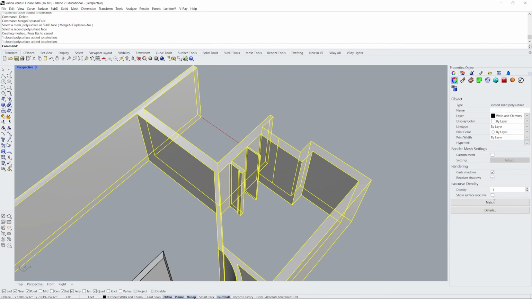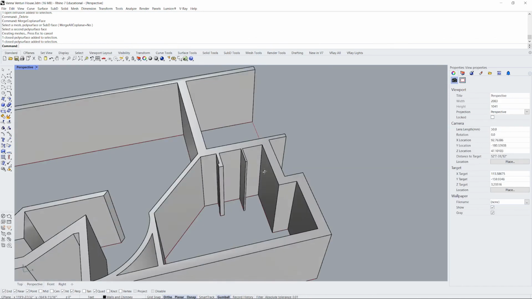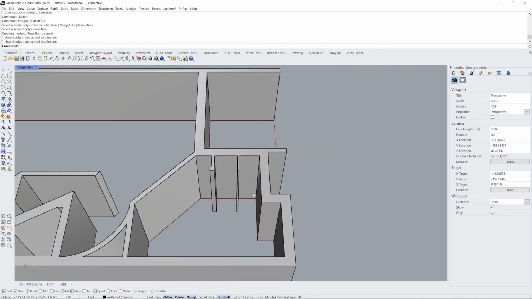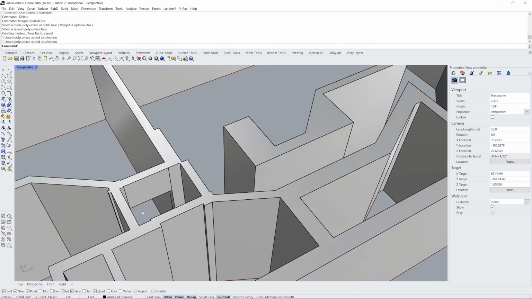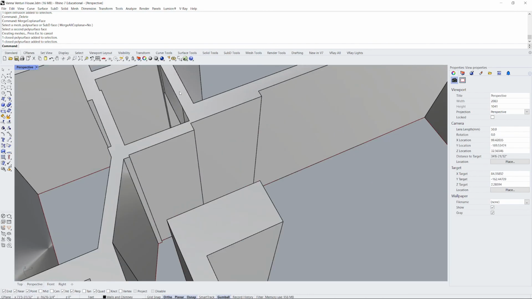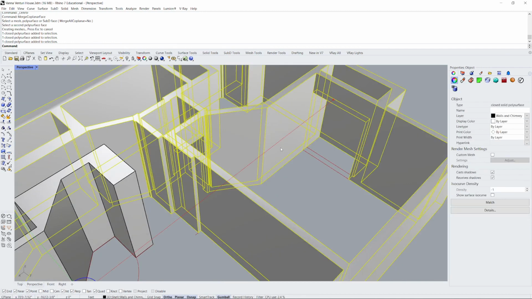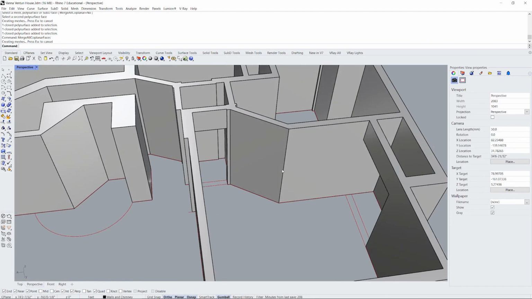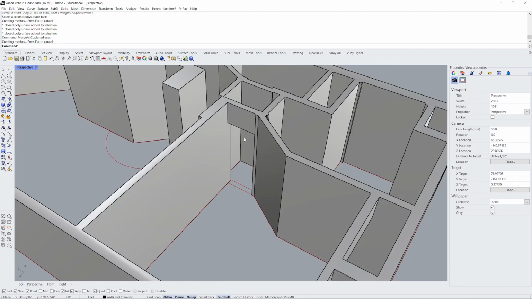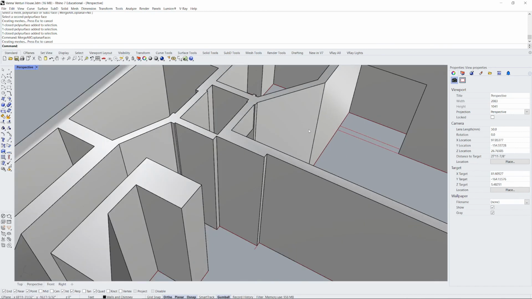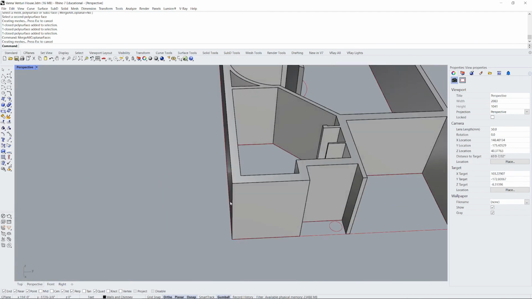You can just turn those off with that button there. And we see that line is still here, and we have this. So now I'll do merge coplanar faces one more time, but I'll do merge all coplanar faces. There we go. You just hit enter and it cleaned those things up and made it all monolithic.